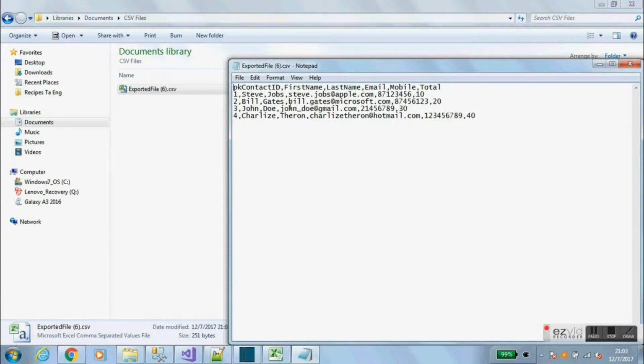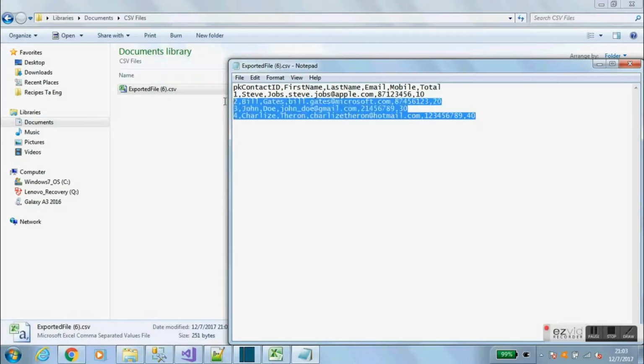And there you can see the first line is column headings. You can see it's comma separated. All the values are comma separated, and typically you can use this in another process that will import this file into your database. And comma separated values, for the newbies out there, are a very common way that companies request files in, so as to import them on their side.